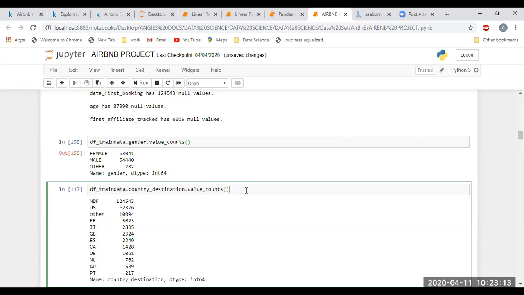Okay. So I need to do that, because I noticed that you have ages from 1 to 2014, and that doesn't work. So I was not exactly too sure what to do. Did you check other notebooks? Yes, I did. There are some which I didn't exactly understand what they were doing. Okay.